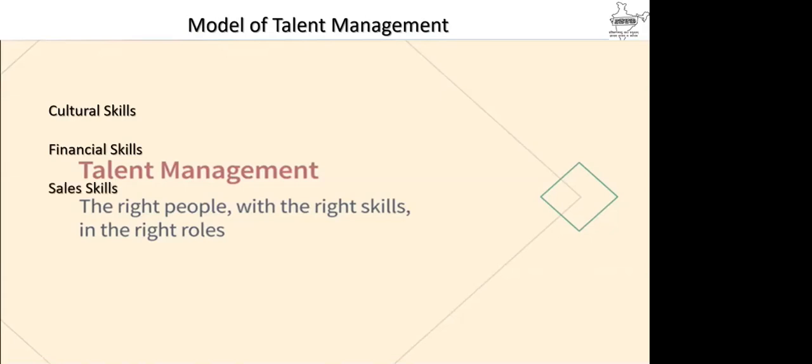Next is sales skills. So the sales team is of course there, but very often you have to do not just hunting, you have to cultivate your existing clients as well. There are sales opportunities with your existing clients, and only if you have that sales acumen are you able to leverage that and get more business from them, because the sales team will not come and deal with your existing clients in your day-to-day operation. So it is up to the regular operating manager to ensure they are able to extract more.